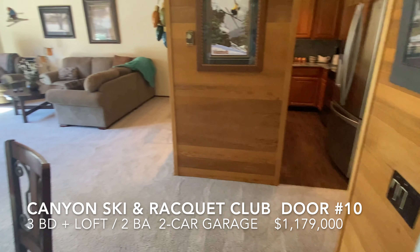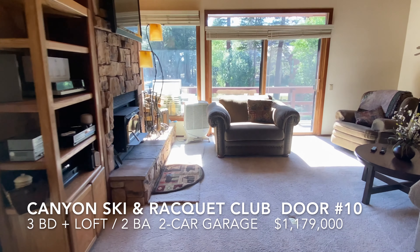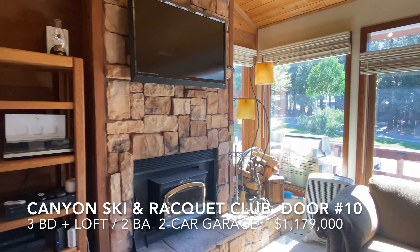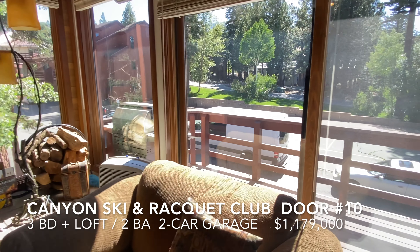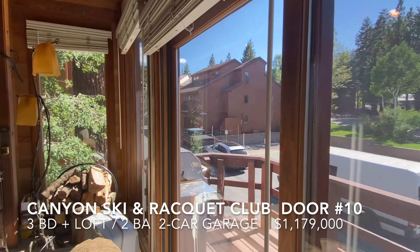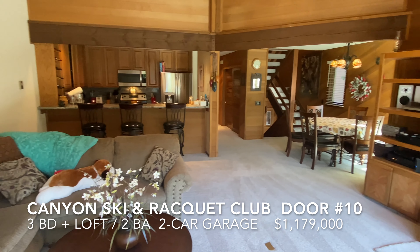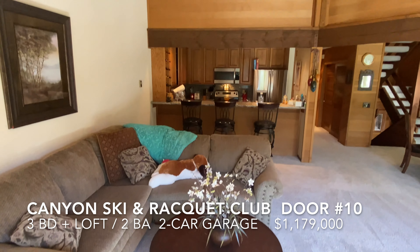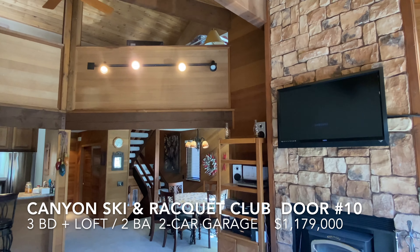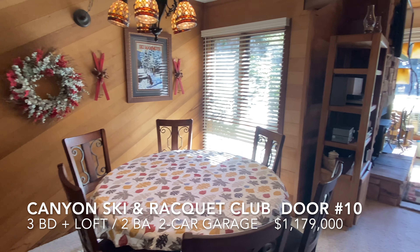At the top of the landing, this is the great room — vaulted ceilings, lots of windows, big fireplace, all the wooden casement windows from the early 80s era, and a little peekaboo view up to Mammoth Mountain. Looking up to the loft — lots of windows in this unit, great natural light.